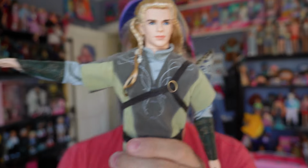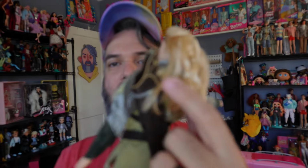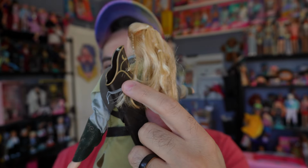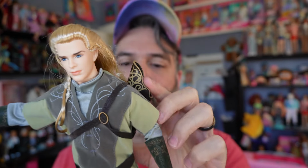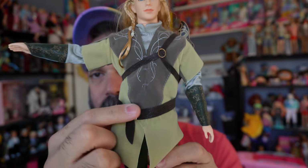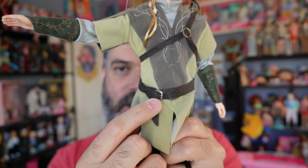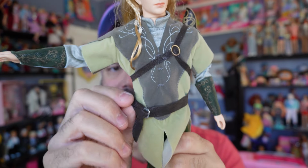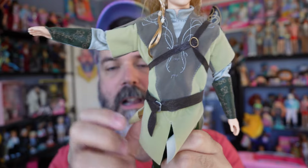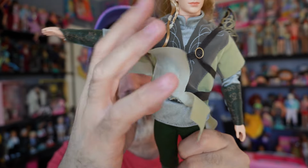And then he's got this belt sash thing that's holding his, I forget what this is called, his quiver for his bows. And then he does have a belt, which I'm pretty sure is a functioning belt. Is it a separate piece? I think it's a separate piece, but it's this faux leather material. And then underneath he has this gray silky undershirt.